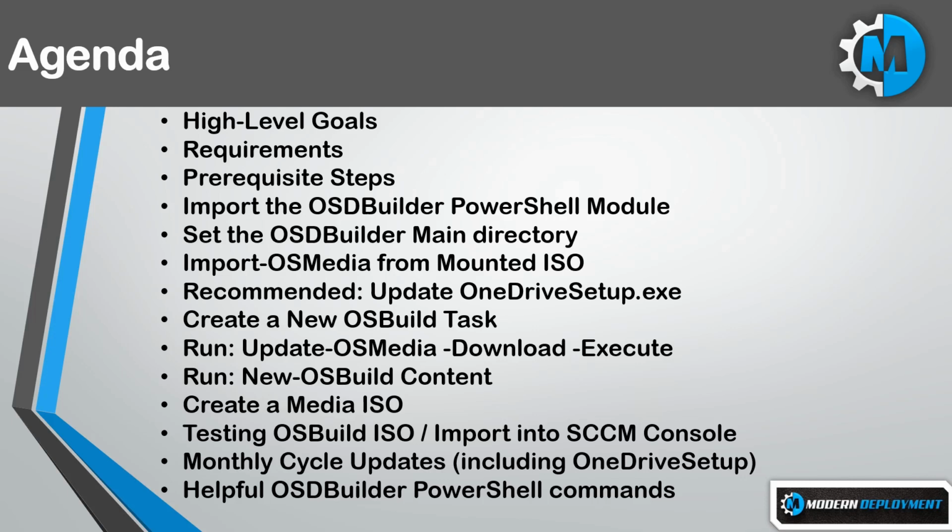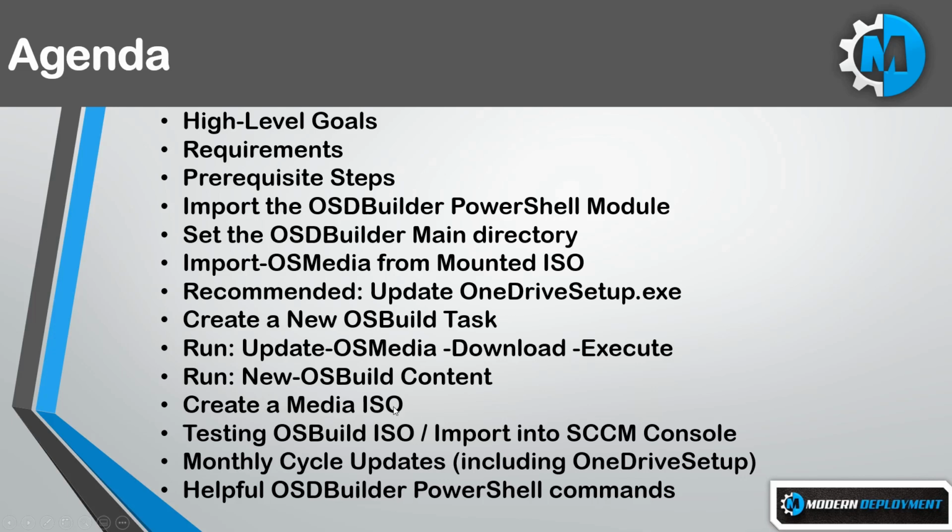So if you want to enable or disable features, you can use different tasks to accomplish that with this PowerShell module. Updating the OS media, so going out and downloading the content from the Microsoft catalog and getting the latest Service Stack updates, cumulative updates, the Adobe Flash updates, etc. And then we'll build from that media, we'll build and patch those features that we enabled earlier with the task.